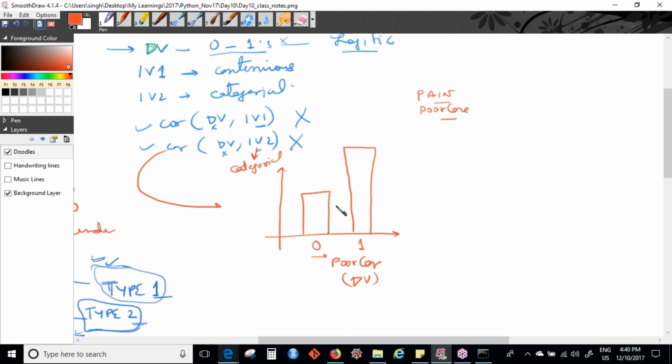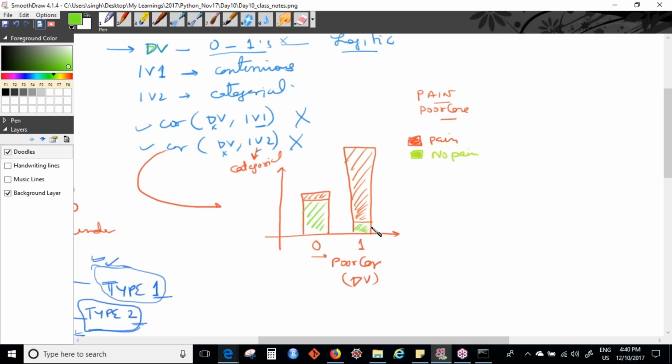What I will do here is plot a count plot like this, zeros and ones, and I will have colors here. I'll have one color for pain. Let's say I have red for pain, and green for no pain. And imagine I see colors like this. This entire thing is red, imagine. Similarly, this thing is red and the others are green.